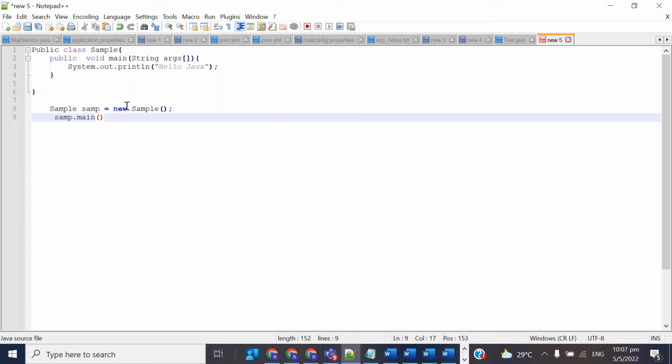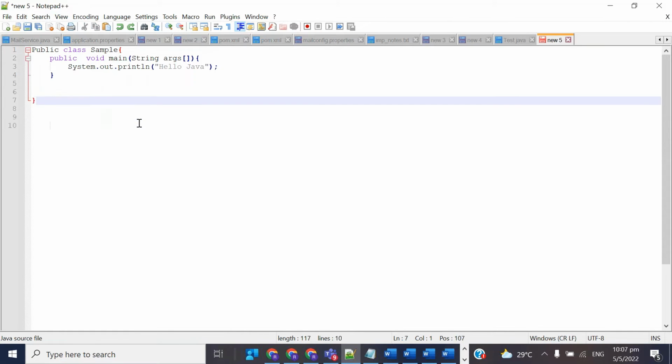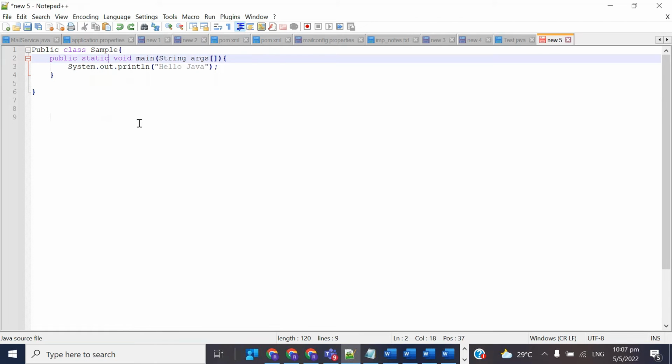But we are not creating any object instance here; I'm just defining static. Without creating any object instance, I can call the method directly if I use the static keyword. This is the main benefit of the static keyword: with a static method we can call directly without creating any object instance.